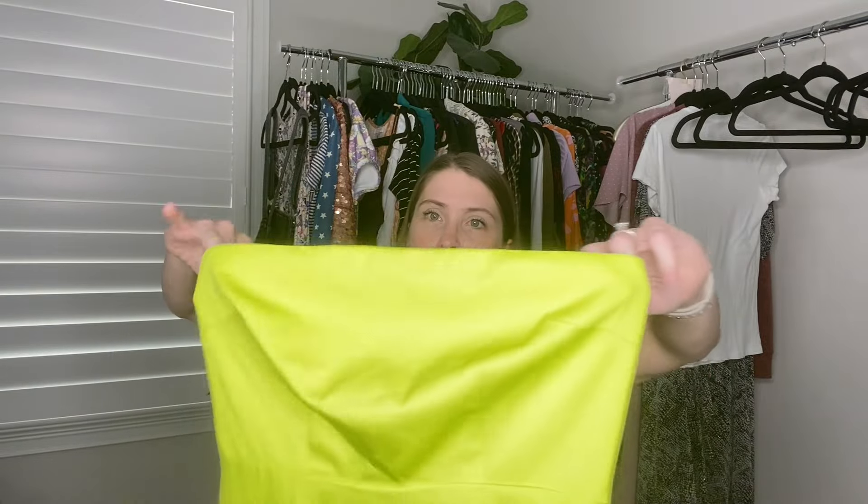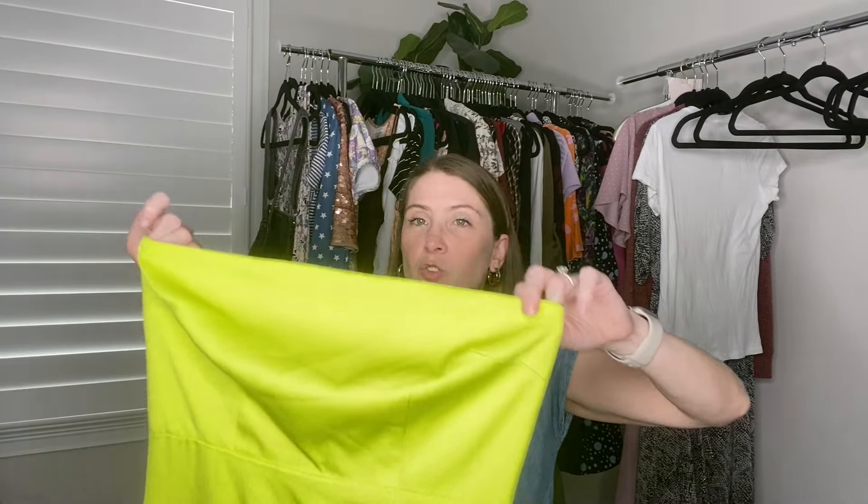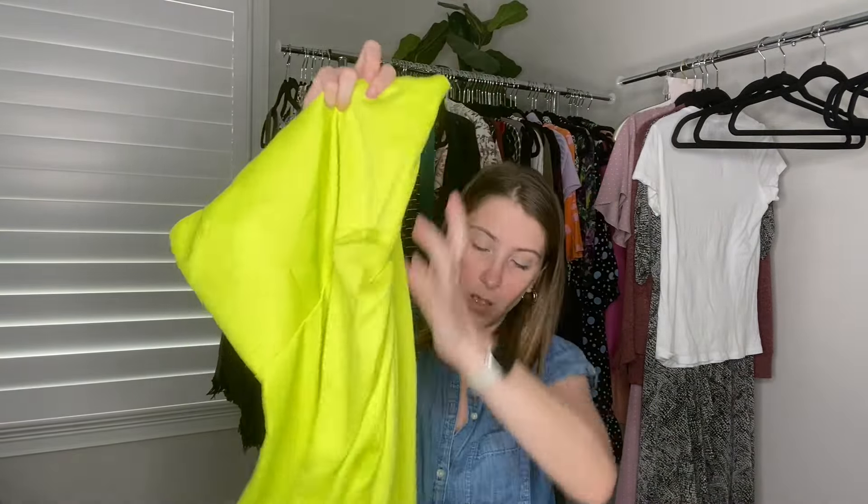This is another new-with-tags piece — a Target collab from designer Cushnie in a size 8. It's a strapless dress in a very similar color to that Bardot dress, which makes me wonder if they were sold by the same person originally. The color is technically called lime green on the tag but to me this is highlighter yellow. I've sold quite a few of the Target collab dresses from my own closet but never found them at a price point to flip before. New with tags at $1.85 — I'm going to price this around $25 to $30.